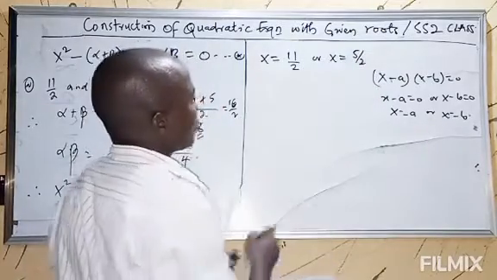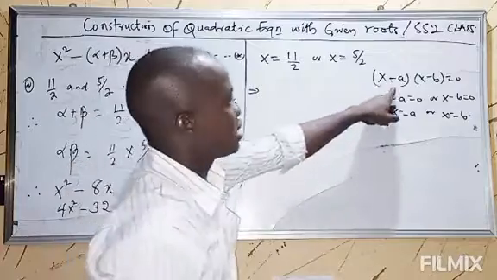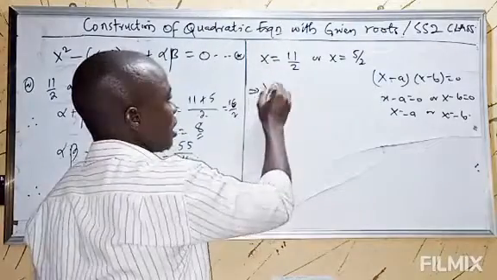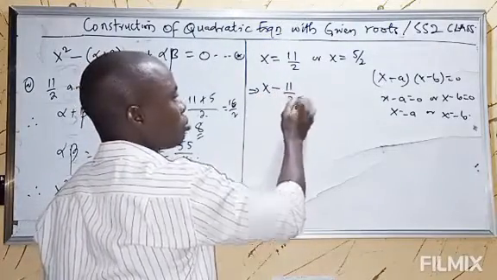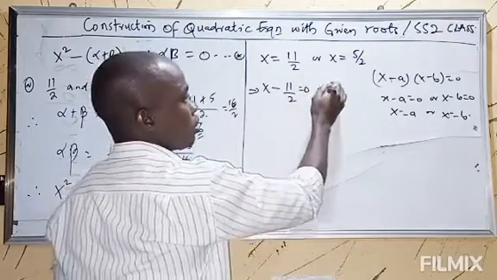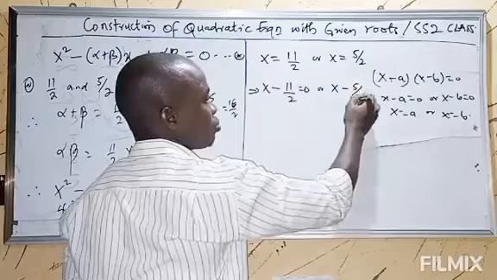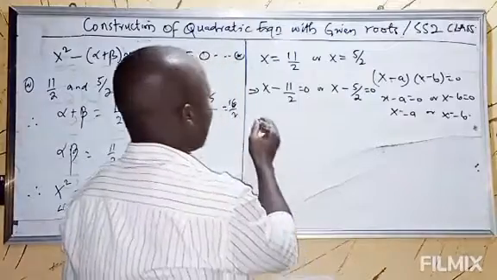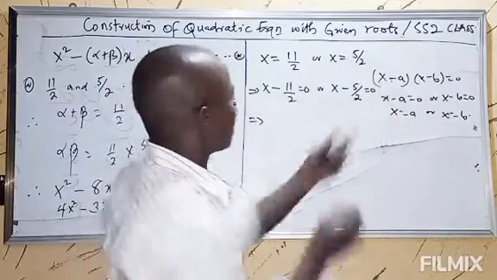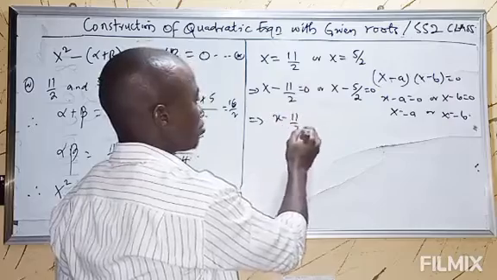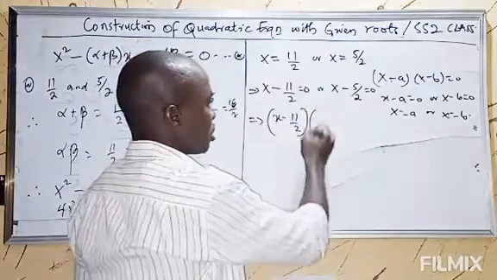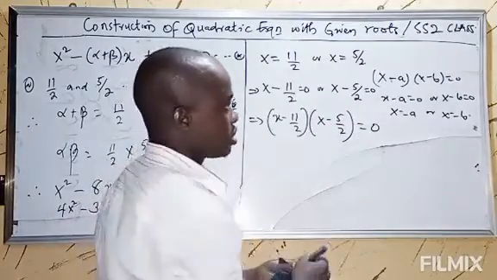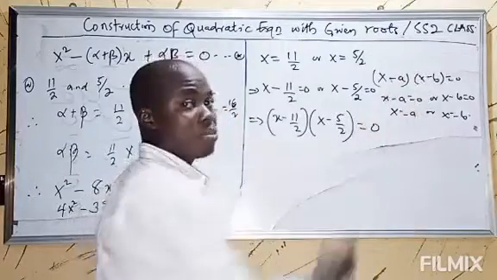As we have it. So now, if you want to write it in this form, definitely this one can come to this side. We have x minus 11 over 2. Are you getting it? Equals to 0, or x minus 5 over 2 equals to 0. As we have, you can see we have jumped to this side now. Then lastly, we can write it in this form, that is x minus 11 over 2 times x minus 5 over 2, which is equals to 0. Can you see? So we are now at this part here.